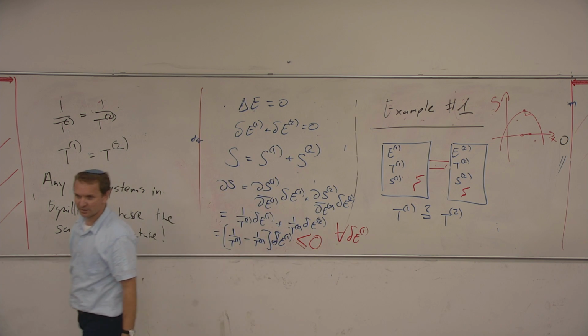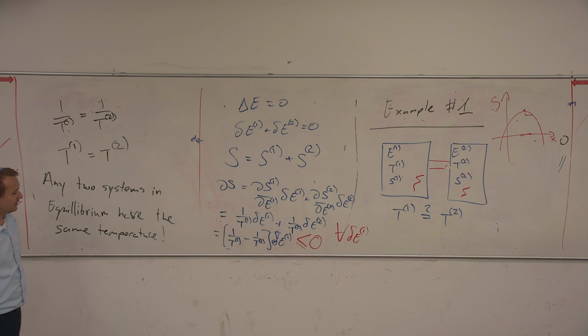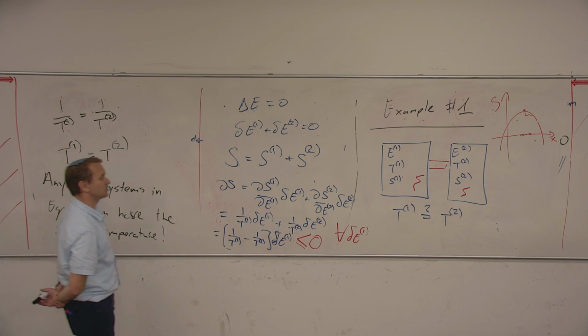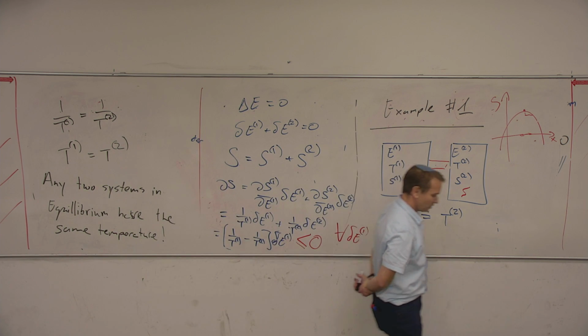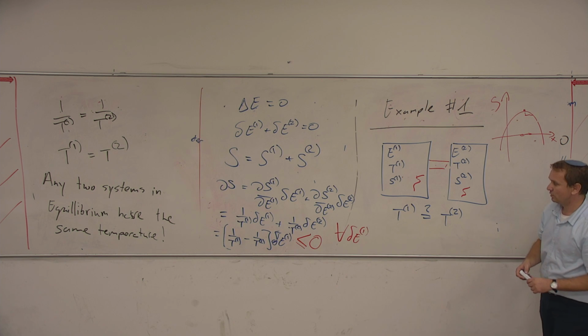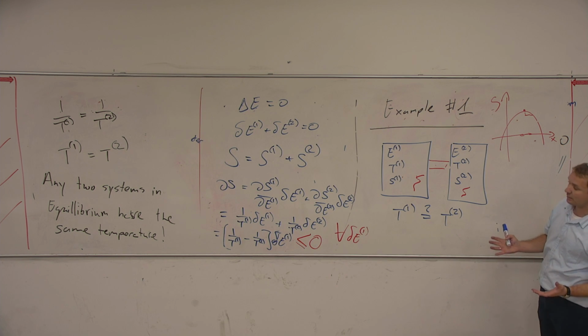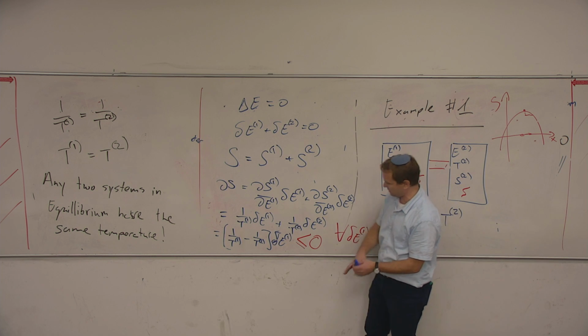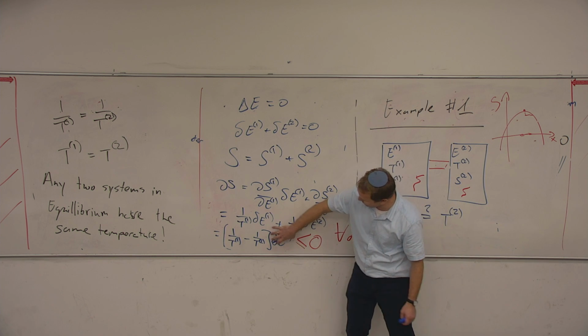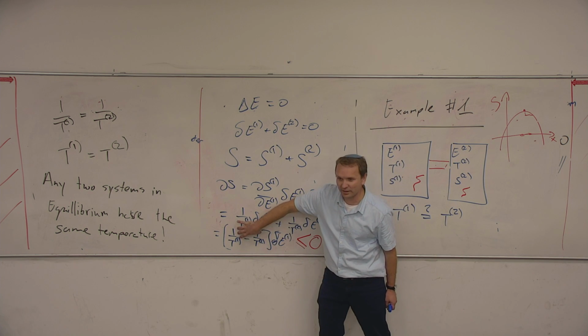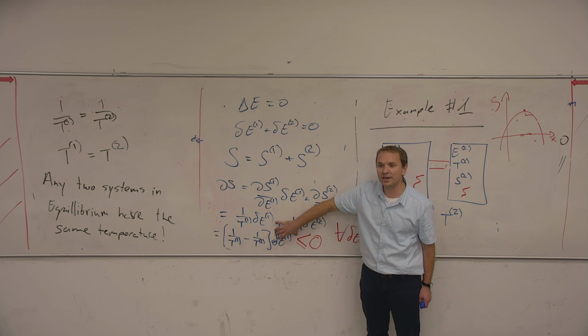Yes? Aren't we looking in the last equation here at the change in the temperature? No, I don't want to change the temperature. Therefore, delta E1 is 0. So there are two solutions to this. Either this guy is 0 or that guy is 0. But delta E1 can be anything.